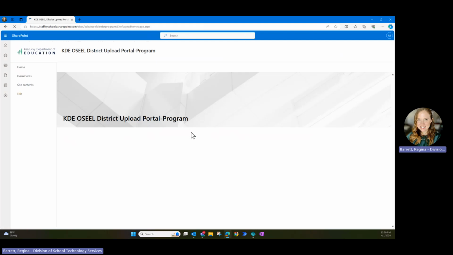Now, the structure for a drop-off library, you'll have two document libraries. You'll have the main one that things get moved to that is internal access only, that the district users group does not see. Then you'll have a second one that has elevated district access and contribute level that is the submission library. So I tend to use the one that already exists as the KDE facing one, the internal one. And then I create a second one.